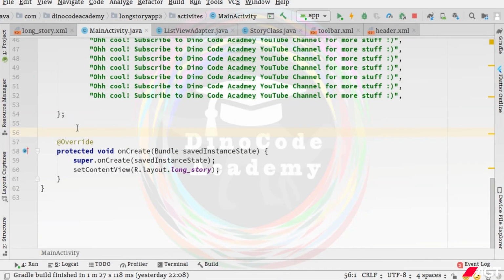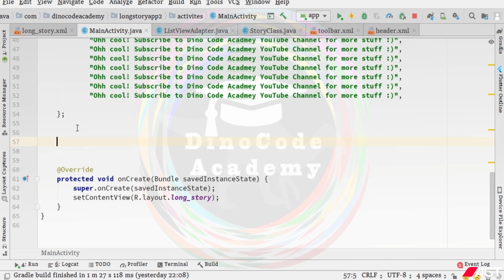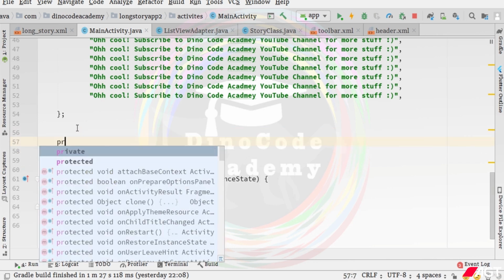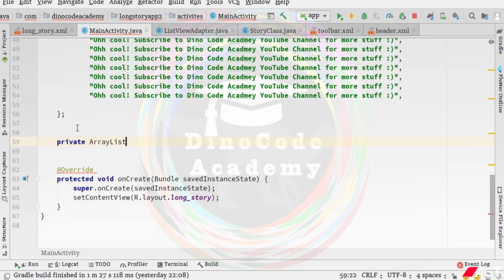So first, at the top of the onCreate, we are going to create some variables. The first variable that I want is a private variable of type array list. So I declare here array list, press enter key, and the array list should hold data of type story class.